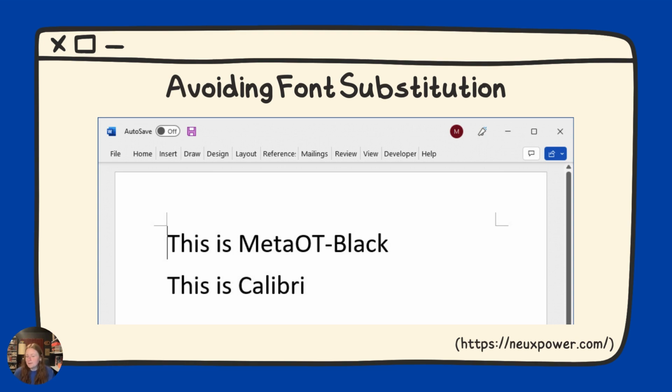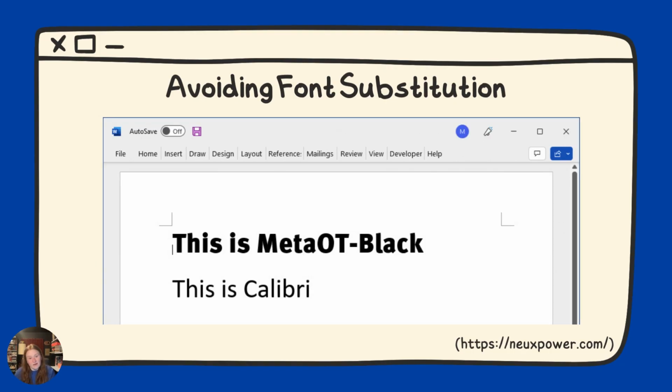So it's not always going to be an issue that you run into, but it's one of those that will sometimes happen, maybe once a year, but it's good to keep it in the back of your mind how to avoid this. So again, this font is not largely inaccessible, right? This Meta OT Black, it's easy to read, it's clear. There's not lots of weird little embellishments coming off of it, but still, it's not accessible there. So you have to make good choices about the fonts.